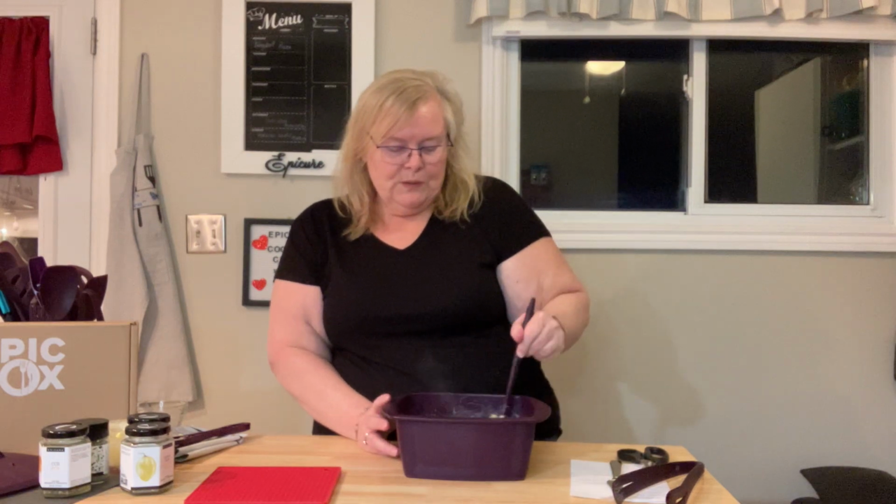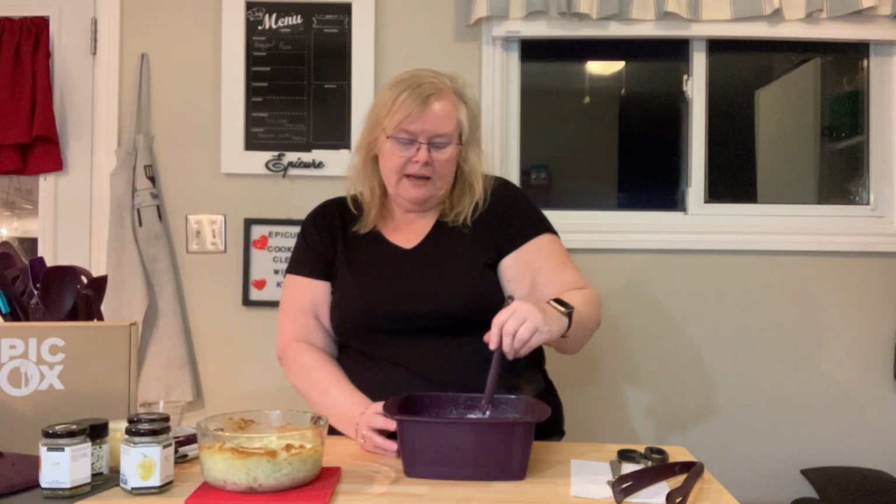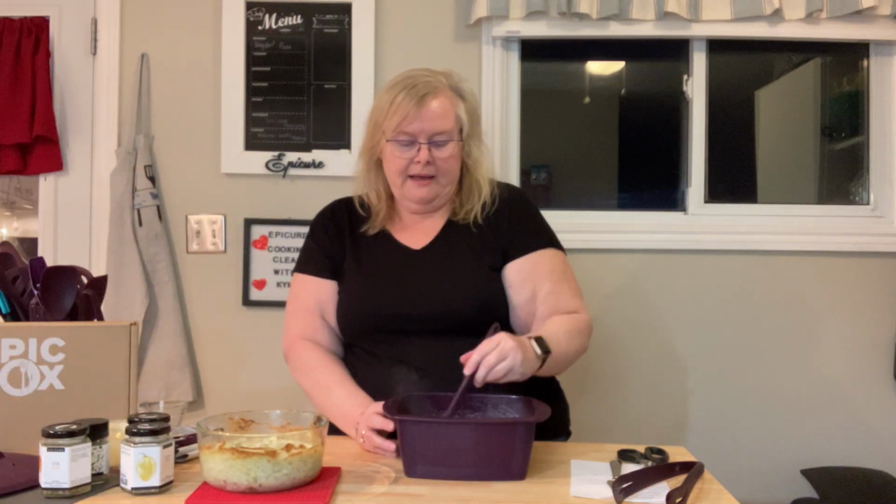So Carol's about to pull out of the oven our 3 cheese dip, or our extraordinary cheese dip. On top of the microwave is our hot plate. That's the red one. And I'm going to, right from the oven into this steamer. And this, the macaroni is already absorbing our milk and our melted butter. So I'm going to grab some of this dip.